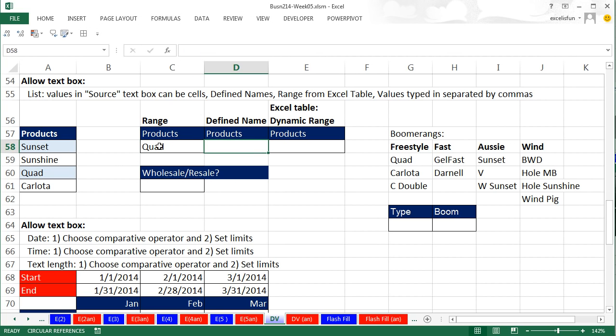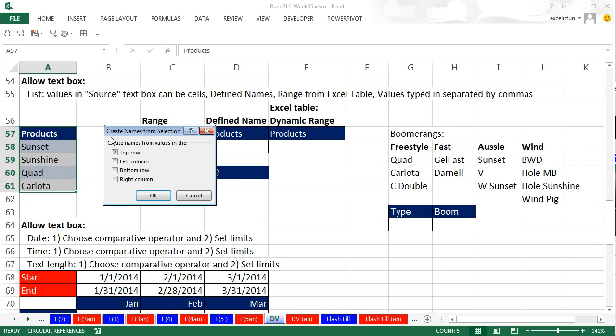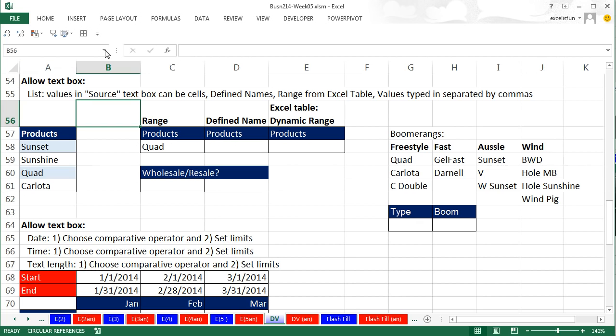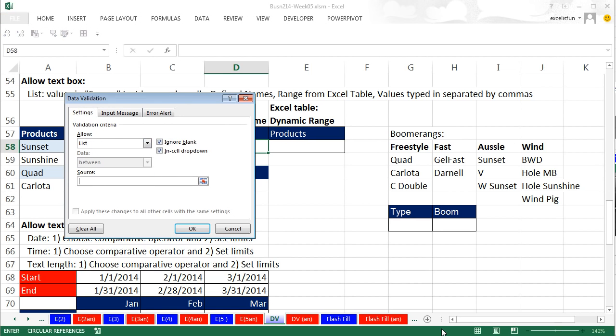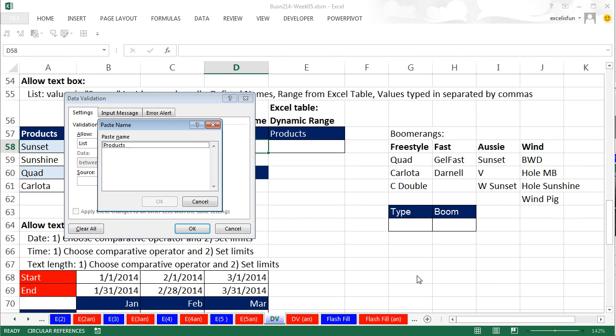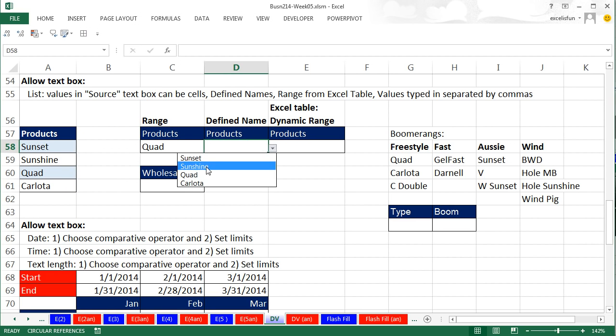Hey, you can not only use a range, but you can use a defined name also. And let's remind ourselves about our keyboard shortcut for naming a range. Field name at the top. The products are in rows below. Control Shift F3. That is create names from selection, and I'm going to select from the top row. Click OK. So now if I use my drop down, products. Whoop. So now Alt-DL, tab, L, tab, F3, because I don't remember what the name is. That gives me the paste name option. Double click, equal, and then the defined name. Click OK. So that'll work also.